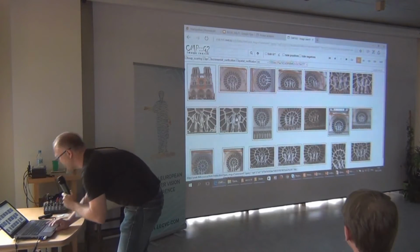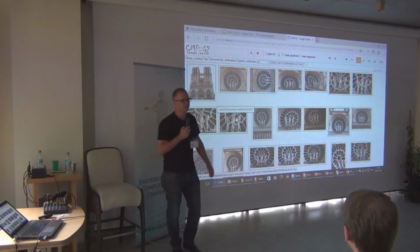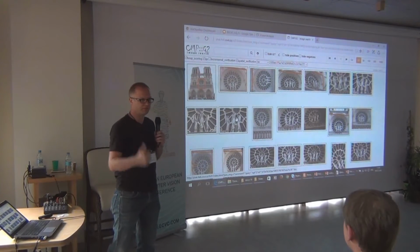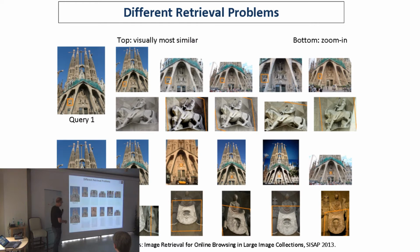So now you can go from the Eiffel Tower all the way to the rose window on the cathedral using this technology. And this is real time. I mean, we're actually querying the database. It's being sent here, the results. So, all right, now we're here. Since the demo actually worked, I can fast forward through many of these slides. These are some backup slides too. So the idea is clear. This is image retrieval 1.0. This is 2.0. We got the details.